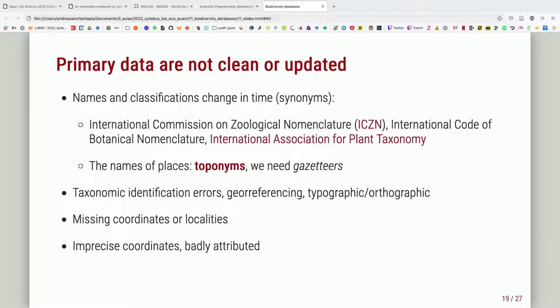And you can also have georeferencing errors. The person puts a locality, but forgot to record the point in the GPS. They come back to the hotel and say, oh, we don't have the point. Let's do this. Yes, this happens. Another thing that happens a lot is that the coordinates are the closest city or the centroid of the polygon of the state.